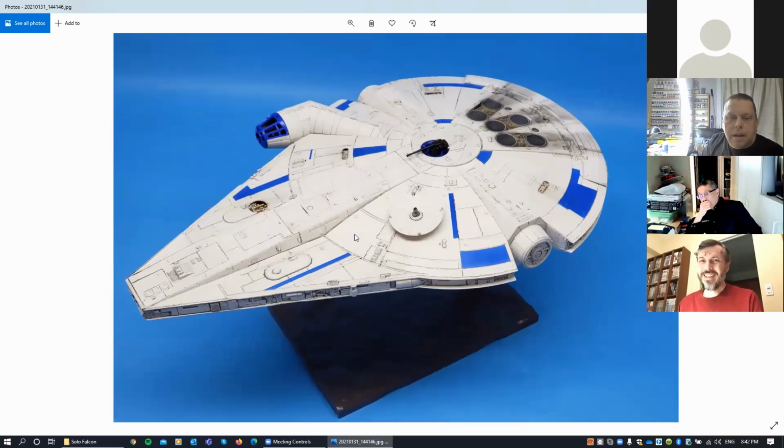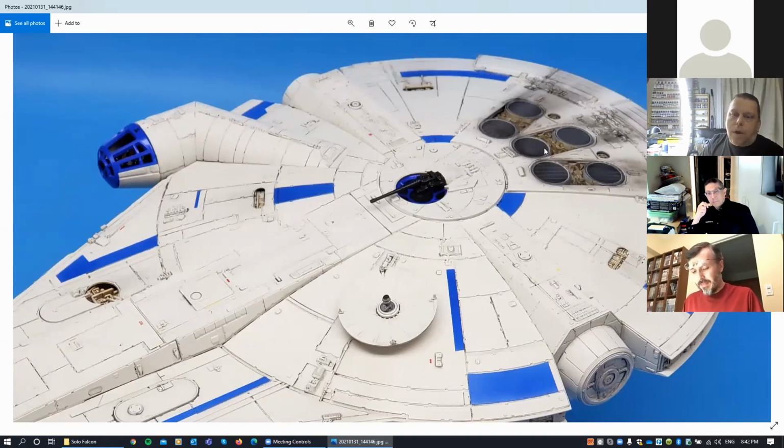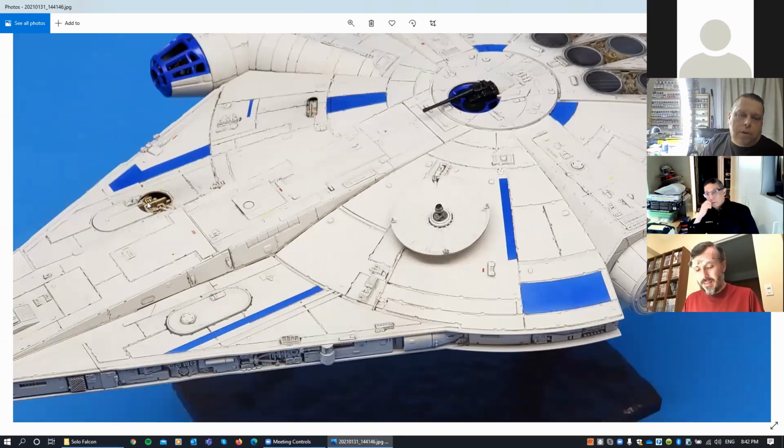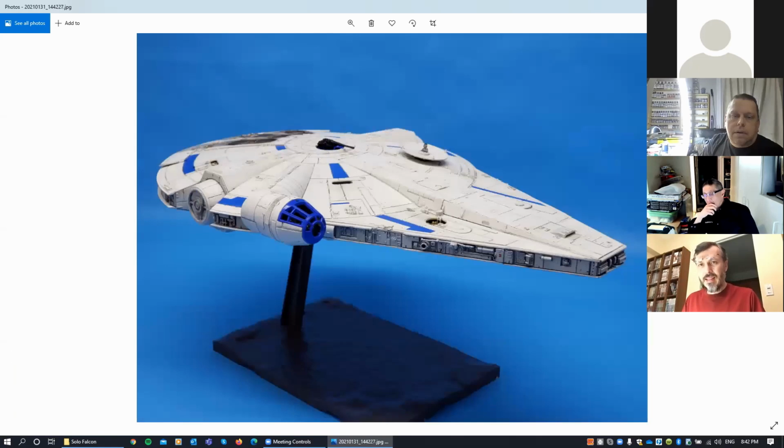But I got it done, and I had put a wash on here using an acrylic wash, and I left it overnight, and then the next day I took a damp cloth and just rubbed the whole thing down and got all the excess wash off of it, just to leave a little bit of dirt in here, because this is the new Millennium Falcon, so it's not very dirty in the Han Solo movie. And I just did a bit of weathering around the exhaust with some pigments, and a bit of orange wash, a bit of rust with some black in it, and a few of these recessed panels. I mean, you know how it is, right? And that's the finished piece there.